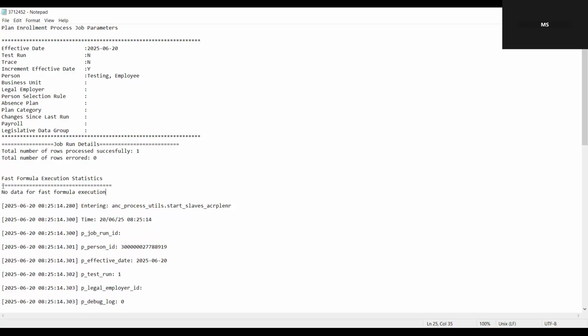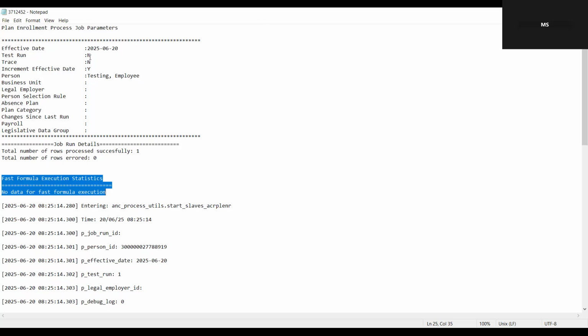There was no fast formula executed for this staff because the staff was originally not supposed to be involved in anything. But if there was any fast formula executed while this process was run, whichever fast formula gets executed when I run the update enrollment processes, the absence fast formula that you have attached at the enrollment start date, enrollment end date, and the eligibility fast formula. So these are the fast formulas that run while I run this process.